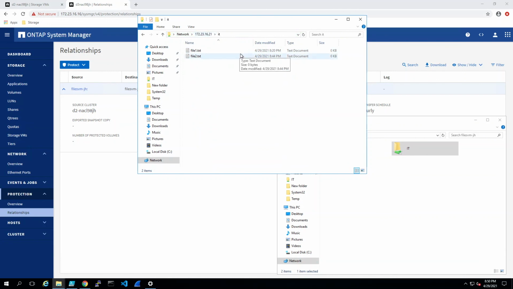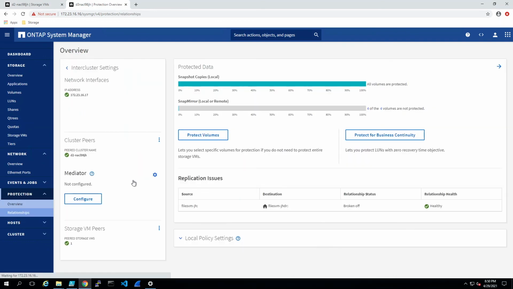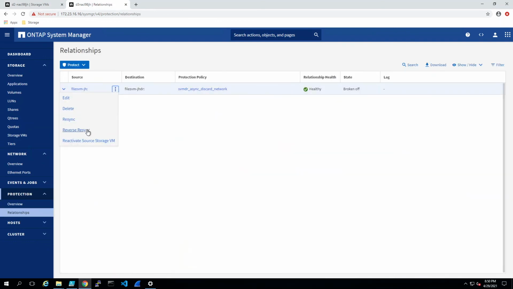So now we've demonstrated we have the ability to go from our on-premises storage virtual machine that serves our files, replicate that data up to Azure, and provide a disaster recovery scenario so that in the event you needed to do maintenance or you had an issue with your primary data center, you can get your data up and running really quickly and not impact your clients. One last thing to do before we are all done with this, the reestablishment of the relationship in the other direction, we'll go ahead and reverse resync so that any changes you make now are automatically replicated back to your on-premises data center when you're ready to fail back.